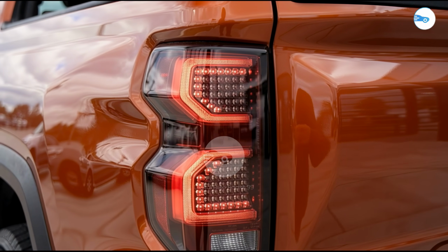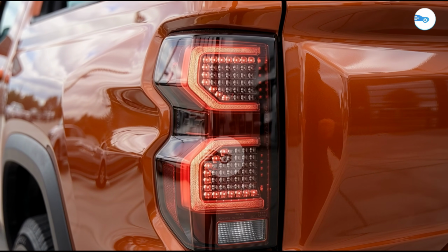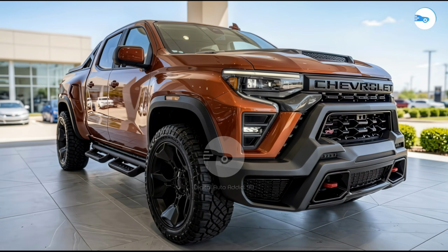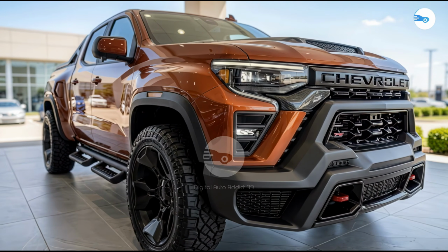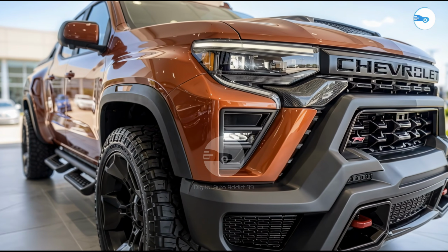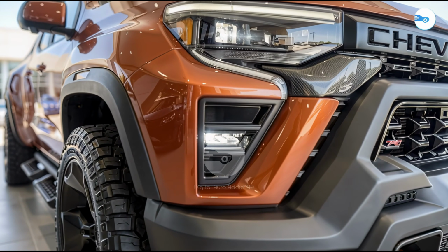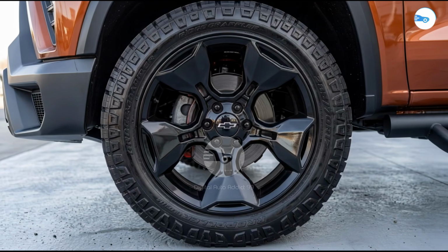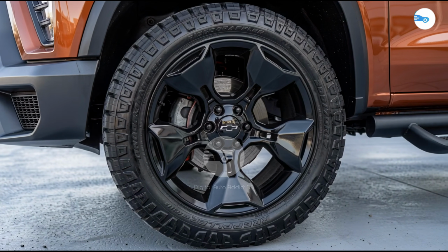Predictive crawl control. Forward sensors read upcoming grade changes and pre-adjust crawl speed before the wheels reach the transition, closing the jerky throttle modulation gap Tacoma's crawl control still exhibits on uneven rock. The logic eliminates the driver's need to feather the pedal mid-obstacle. It removes hesitation exactly where hesitation costs traction. Ranger Raptor still wins on outright horsepower, no argument there. Tacoma's hybrid counters with more torque, but adds real weight and complexity to get it. The engineering case is closed. The financial one is next.